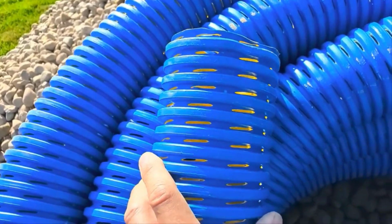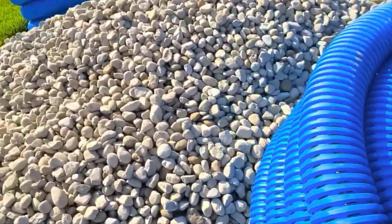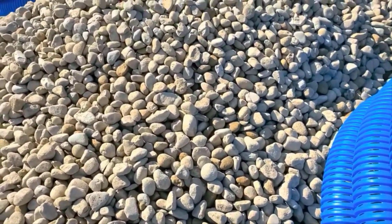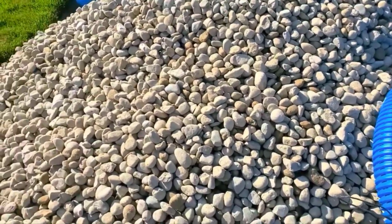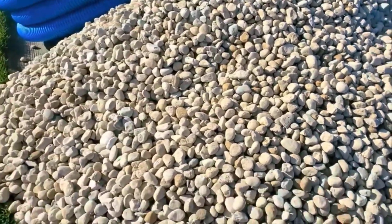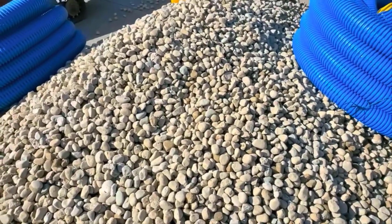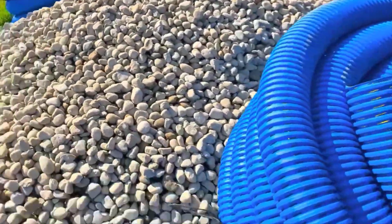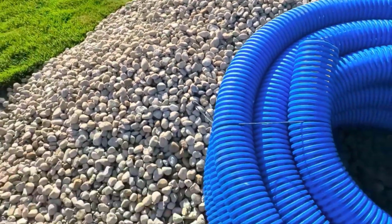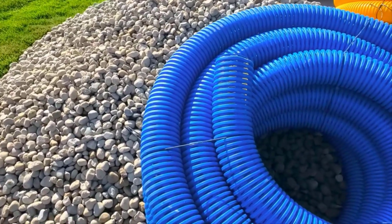So I like to use a really big stone. The reason why you put big stone with this, the bigger the stones, the bigger the voids, because you want to feed this pipe. You want to be able to move that water as fast as you can. If you evacuate the water quicker, then you get less soil saturation in your yard. And keep in mind, this French drain system works, believe it or not, 24/7, 365 days out of the year. It doesn't take a minute off. That's what's cool about a French drain system.